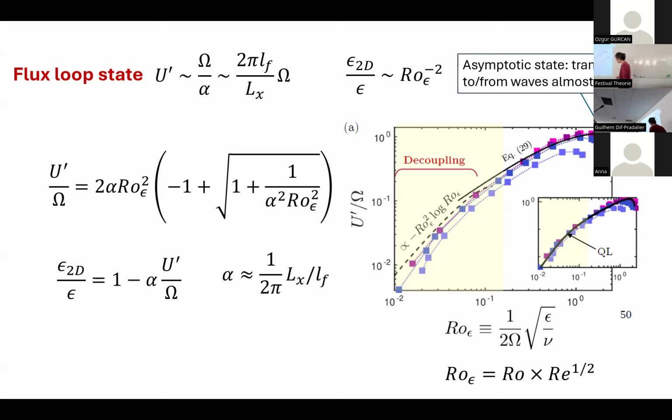We don't have a quantitative theory, but we do have an idea of what happens: this U prime over omega decreases, because you start feeling the scale where the modes are not rotating anymore. So you have a cutoff where you don't feel the rotation anymore, and then the cutoff comes close to the homochiral sector. In a sense, you don't have enough waves to energize the condensate.